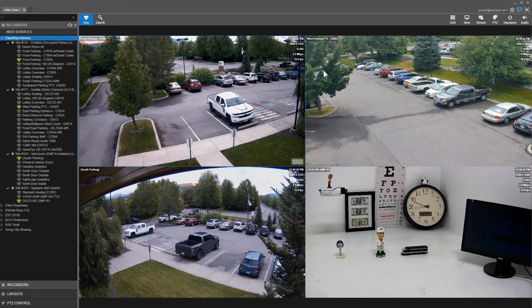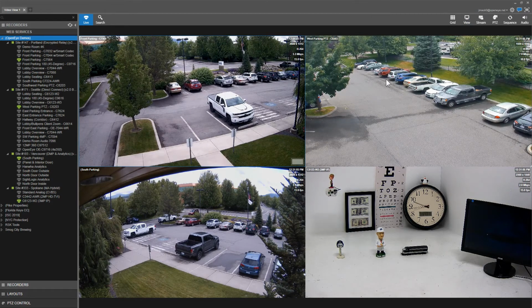Now, one of the other things that you're used to are also the view and the stream buttons. Under view, that's where you can do things like change this from a 16:9 to a 4:3, or go back to an original view, or stretch the view. Typically 16:9 stretched works for most things that are being delivered in the field, but this is a nice way to make changes on the fly if you want to.